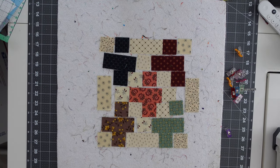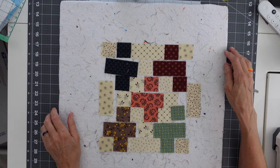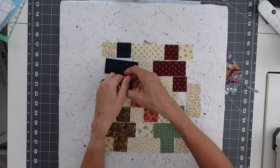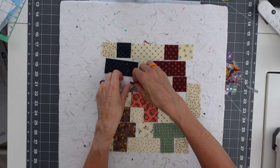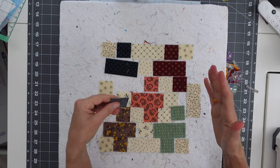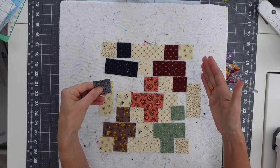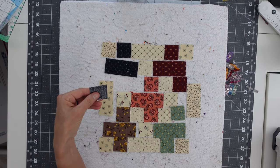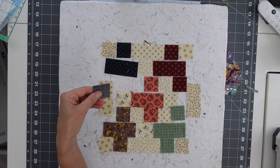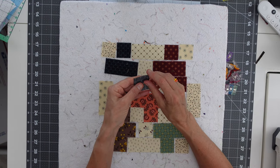Okay, so let's start with the center block. And remember, I'm using a scant quarter inch. That's how I found it to be the best way to get to a 7.5 inch block. So my machine is set to a scant quarter inch. I have a quarter inch foot, so I can just use that and it'll make a smaller seam.